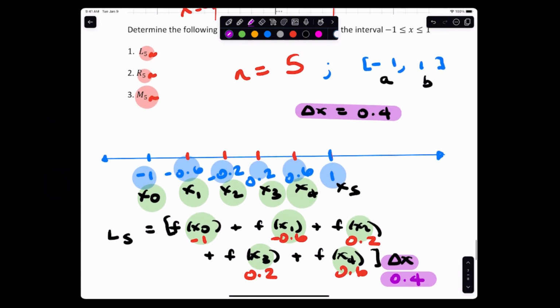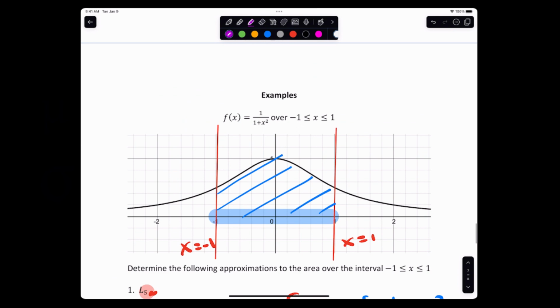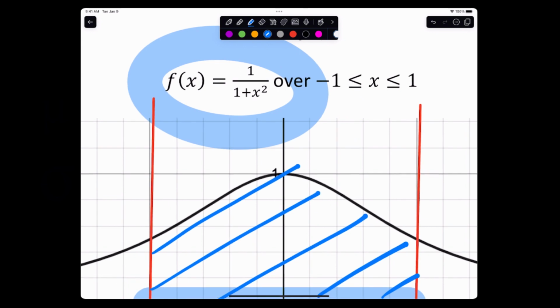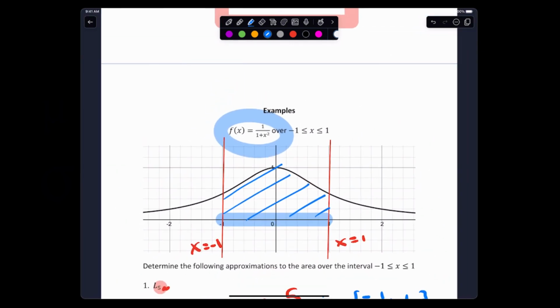But what is your function, ladies and gentlemen? What's the function here? That's your function. So you might even say to me, how do I actually go about this? How do you guys think you go about that? You got to plug in all those values.